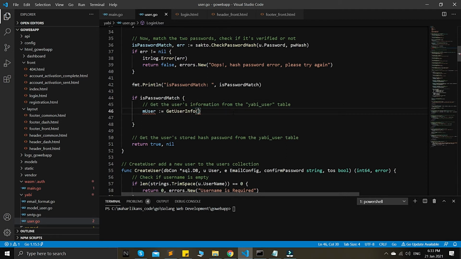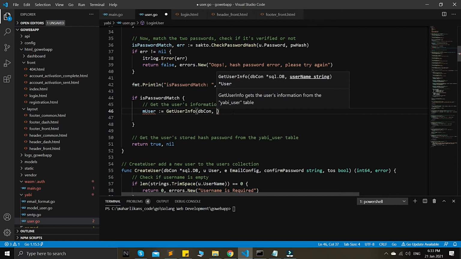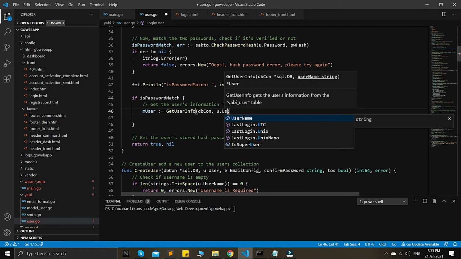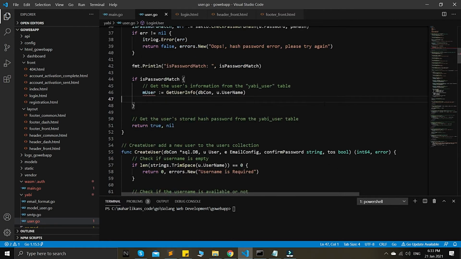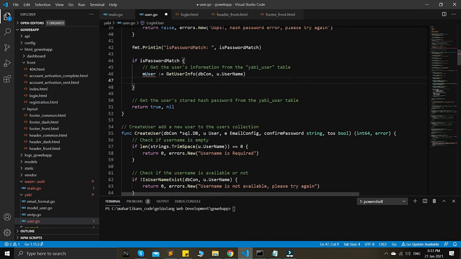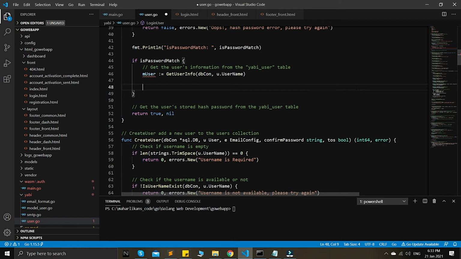We will provide our dbcon here, our pointer here, guys, for our MySQL connection, and then the username here, of course, because we need to have the username. So now we are able to capture our user, guys. What we're going to do next is generate a new Timaan token, our own Timaan token, guys.